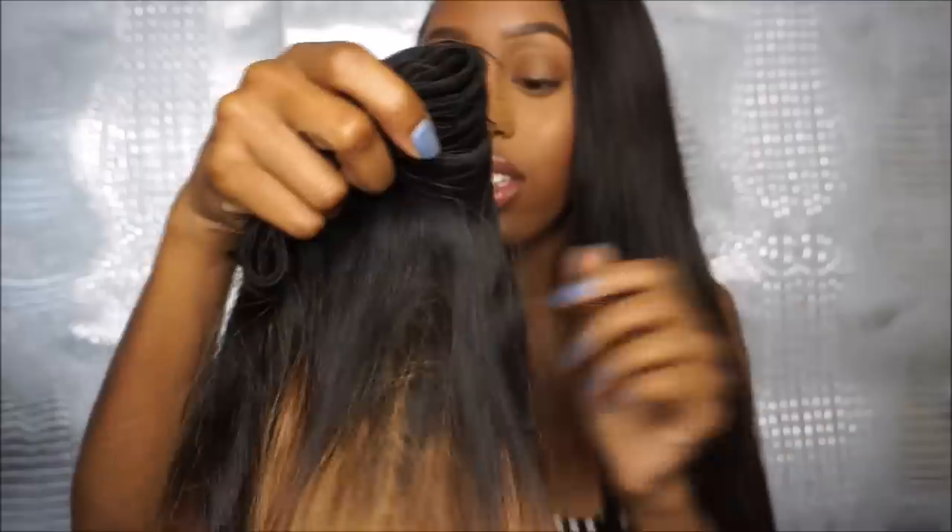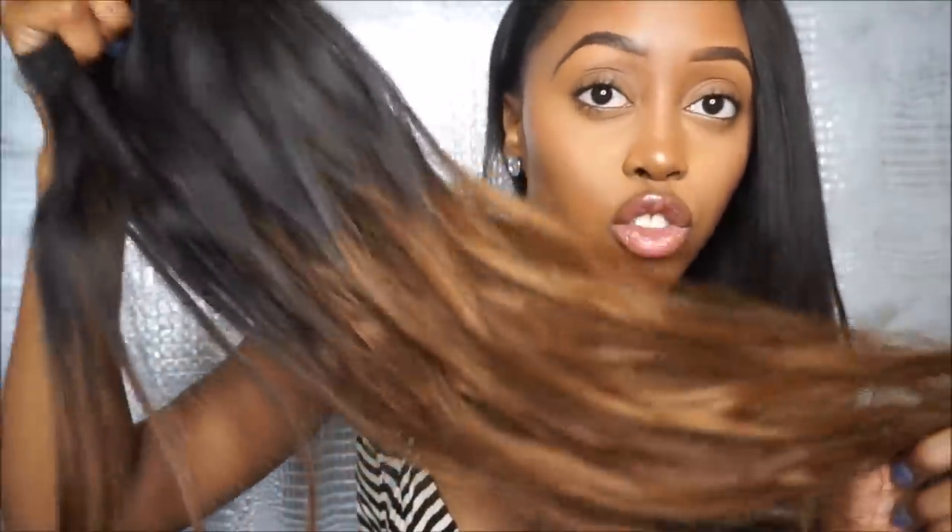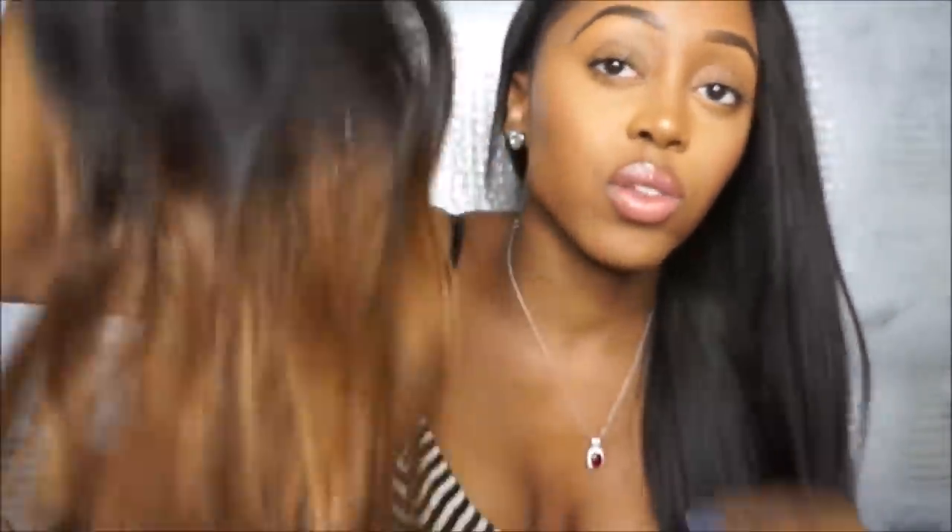This hair, y'all, it's just amazing — it truly held up. Do y'all not see how it looks? Don't mind that I haven't brushed it, but I really wanted to show y'all how much it took. This hair got bleached twice, and it still has its shine and luster. I bleached all three bundles and did kind of an ombre blonde — dark brown at the bottom, then a medium blonde, then super bright blonde at the top. This is the 22 inch bundle and y'all, this hair was really really good.